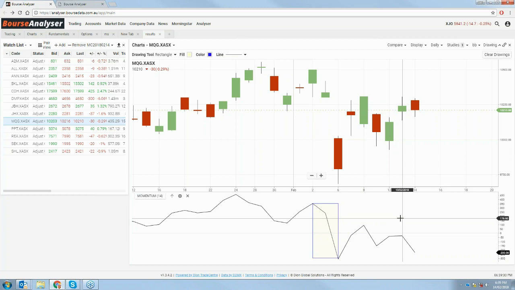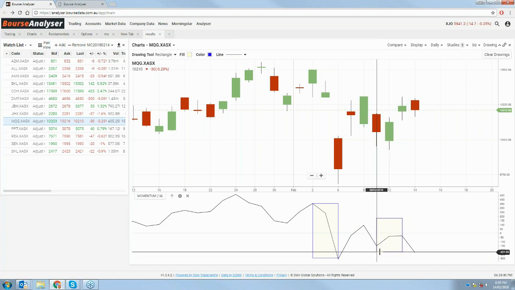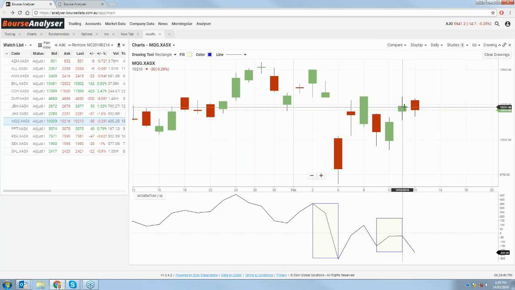So if we look here, it's had a very minor one around about here, where it had a reversal from the 9th. So that's what the scan result was picking up. From here to here, it actually had a momentum reversal where it increased by 1.41%. So this is how this tool is used.